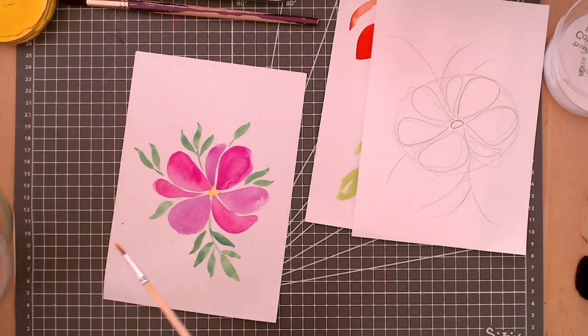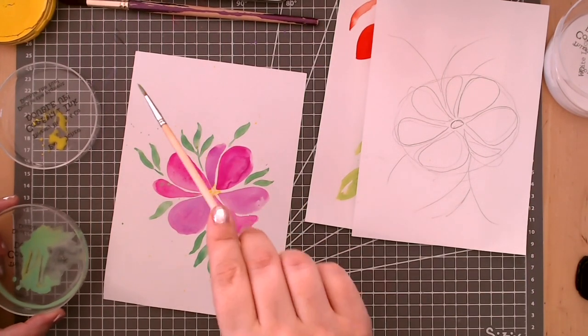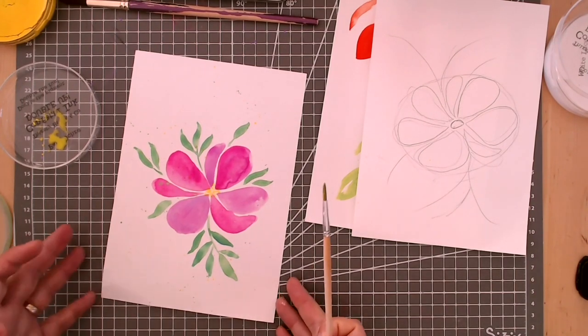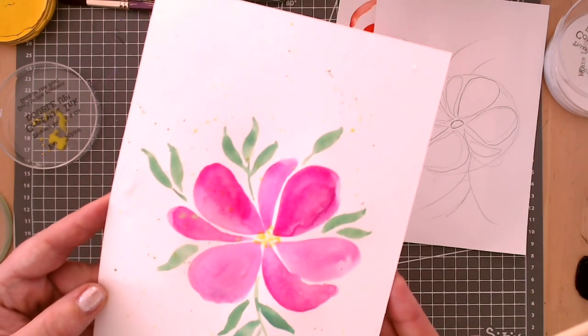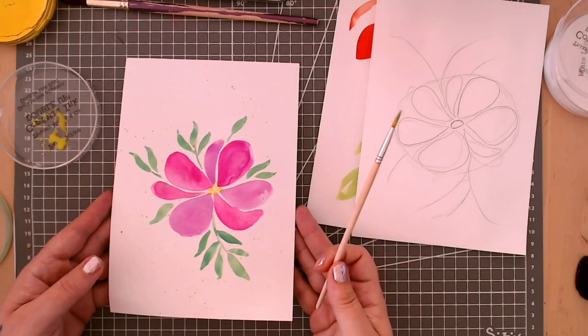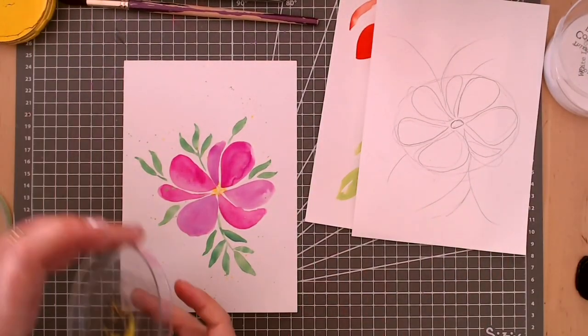So I'm getting some yellow, because there's lots of pink and lots of green, but I will add a little bit of green as well. So they're quite fine splashes because I've done them with a small brush. But I hope that's helpful of how to bring it together.